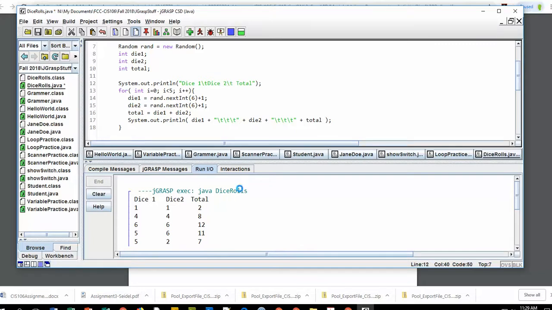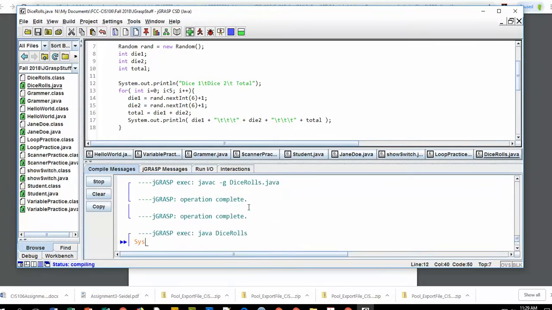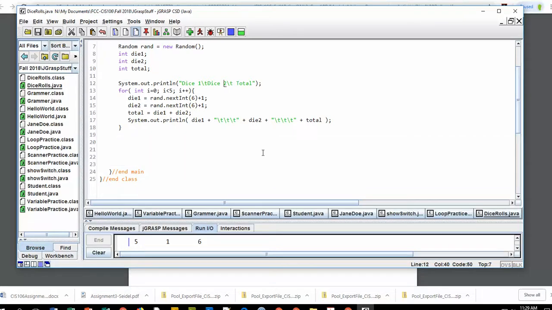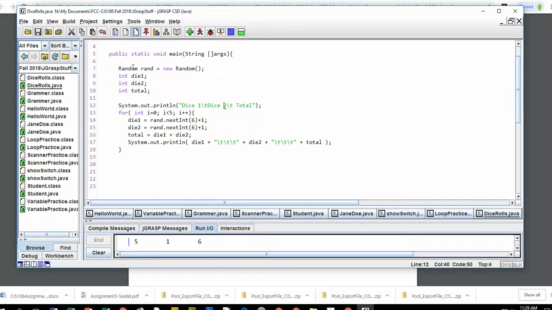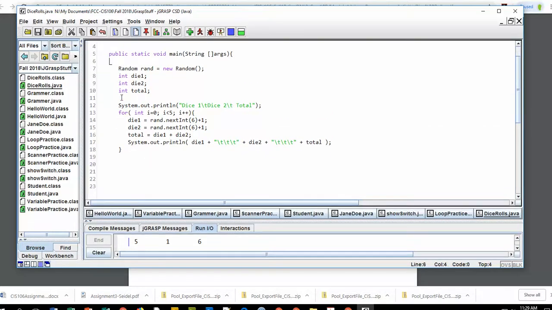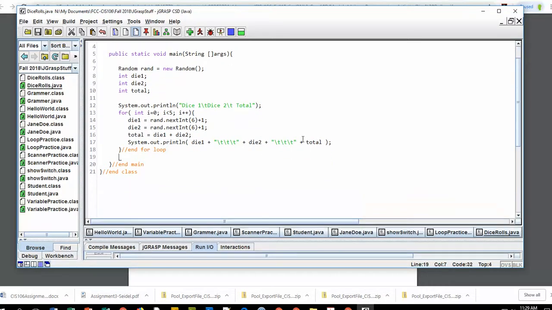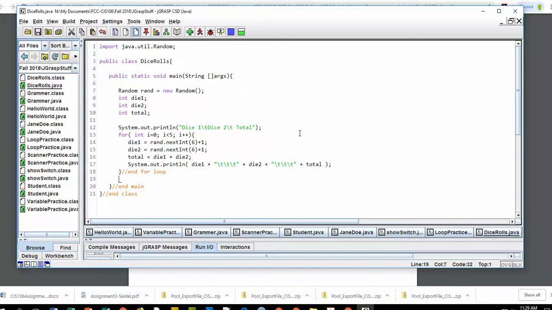I'll just clean it up there a little bit. All I really don't have in here is the comments, which you'll have to add, and this is my variable creation. This is just an output and processing. That's all this is. Probably would be nice to make sure you know where you end your for loop. And I've got a lot of extra white space in here I can get rid of. So that's it right there. That's the project. So good luck on this, and any questions, send me an email.